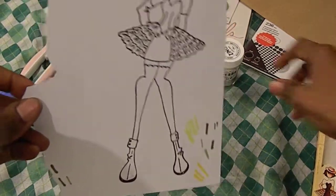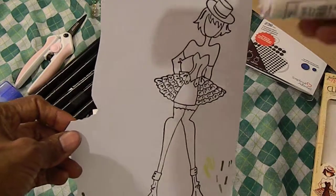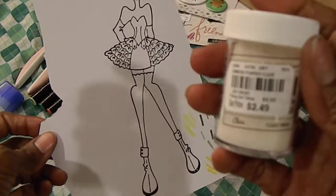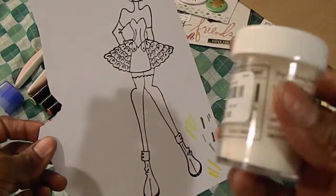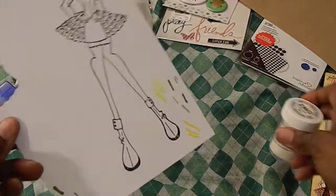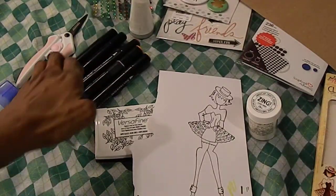I used the clear embossing powder after I snapped her out, and I put it on her. You can pick this up also from Tuesday Morning for $2.49. That's a great buy for clear embossing powder. After I snapped her out, I decided I would color.